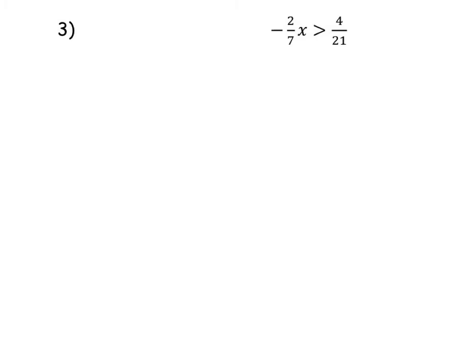Multiply by the reciprocal. The reason that I want to multiply by the reciprocal here is because I don't have a long equation with a lot of different things. So I'm going to do that now. I'm going to multiply by the reciprocal of 2/7. Reciprocal means you flip the fraction. Multiply by 7/2 on both sides. Bring the negative sign with it. All right, so I can cancel out my 7s on the left, and I can cancel out my 2s on the left. They all become 1s. And look, negative times a negative becomes a positive x.